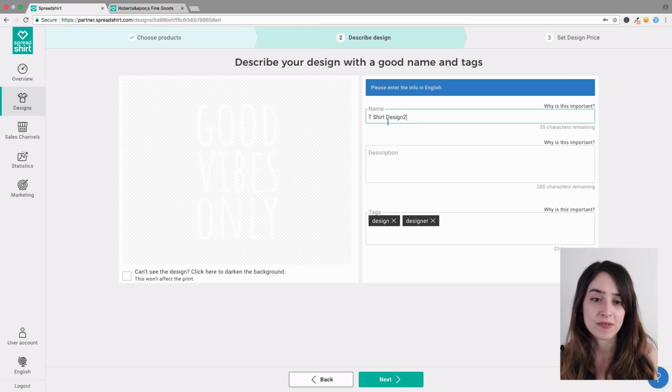Here you can change the name of your design, add a description, and add some tags. This part is quite important because this information will help your customers find your products. So go ahead and fill out those fields.